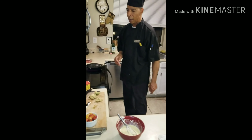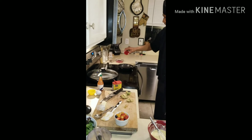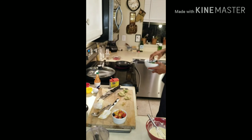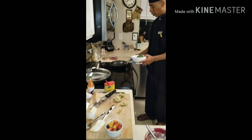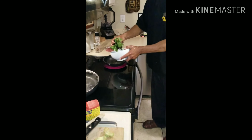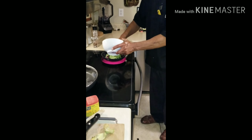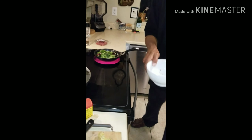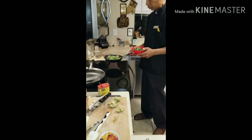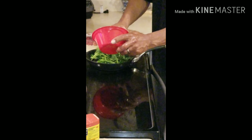Got your pan nice and hot. Light olive oil. A mixed green. Always want to have a mixed green first before you add this one, because we have a Florentine green base. This is going to be the bottom of the dish. Take that. Do spinach.